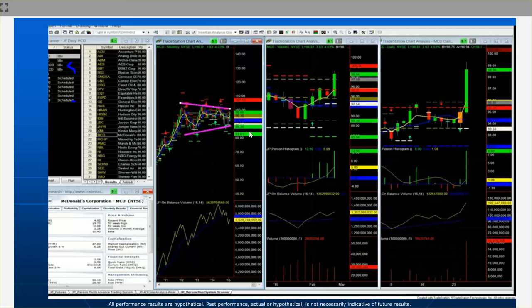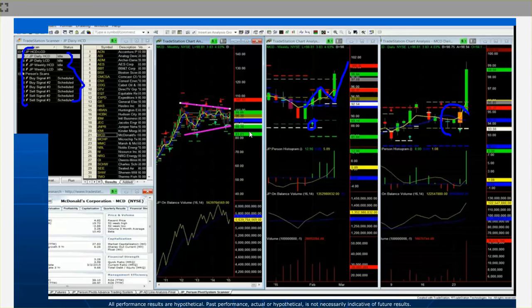Whether it's a day trade, that's a different story, but for equities, I'll share with you exactly how we do this. More importantly, I can run scans on a daily basis, and I can check for scans that, for example, show me how many daily buy signals there are when the weekly's been in a buy mode. That would be kind of a continuation pattern buy setup, right? Sometimes the weekly's in a buy mode, you get a little pullback, and all of a sudden I've got a buy signal on a daily basis when the weekly was in a buy mode after a few days pullback. That is a very powerful combination.